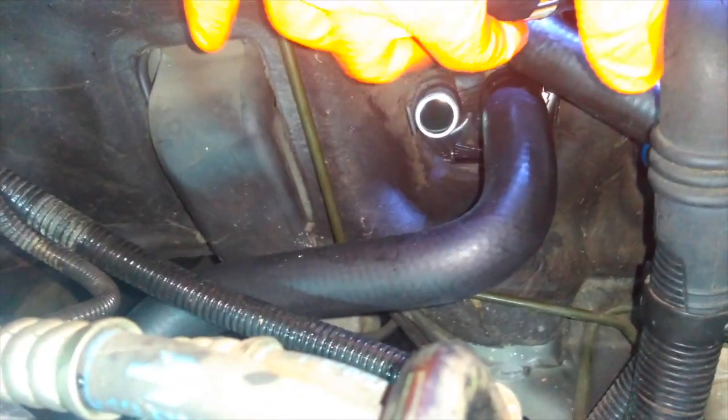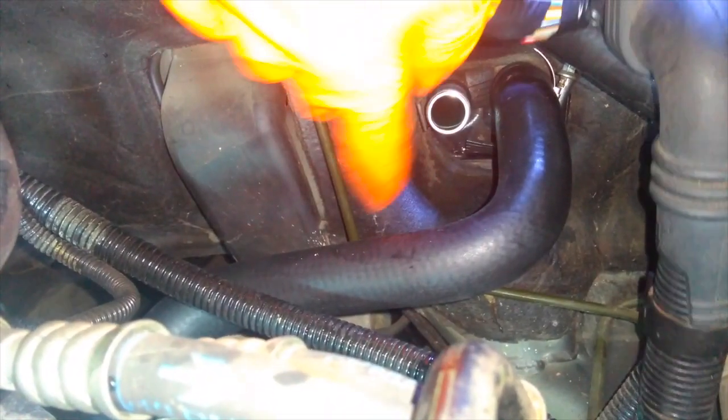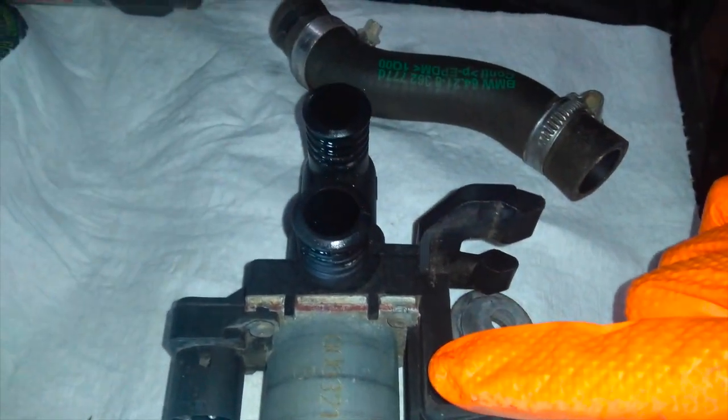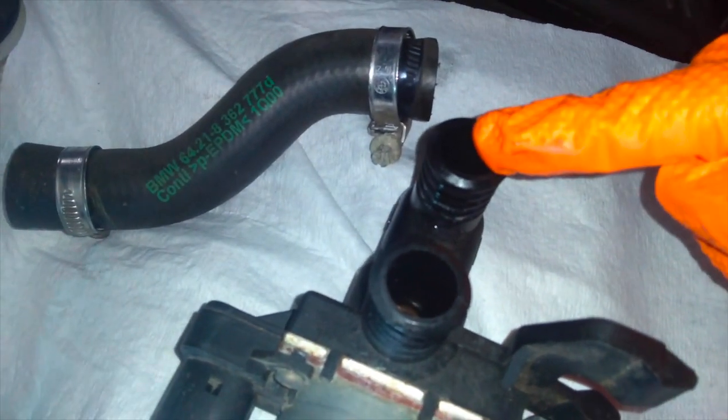I just reused the hose clamps on here, cleaned them off real nice, and put a little bit of oil on there to make sure the gears don't lock up or seize. The other end of the heater core actually goes to the bottom part of the water valve, and that's this short bit of pipe here. Luckily, most of these parts come with the part number right on them, so if you should need to replace this, there's your part number right on there. Very handy. Unfortunately, I don't have this part. I have pretty much all the other parts except for this little short bit of hose that goes from the bottom of the water valve back down to the heater core right here.